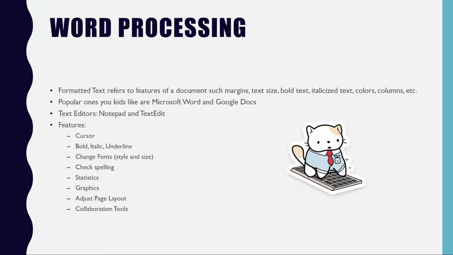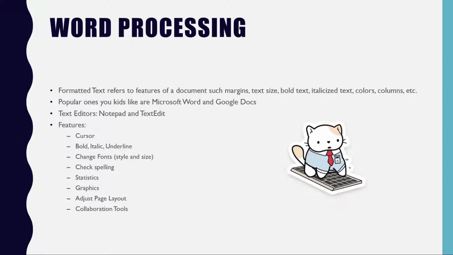I'm not sure what kind of formatting TextEdit can do. I'm sorry, I don't really use Macs that much, but I know that Notepad for sure is not a word processor. It's just creating text documents. That's what it does, and just because you can create text files does not make it a word processor.